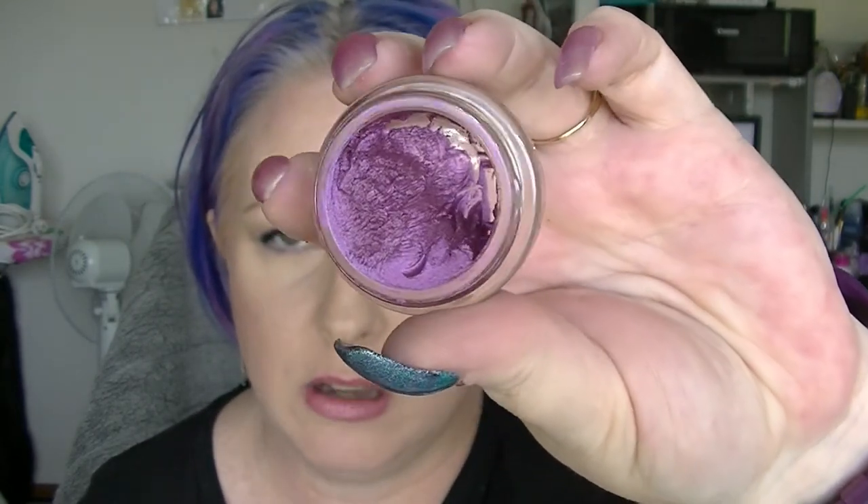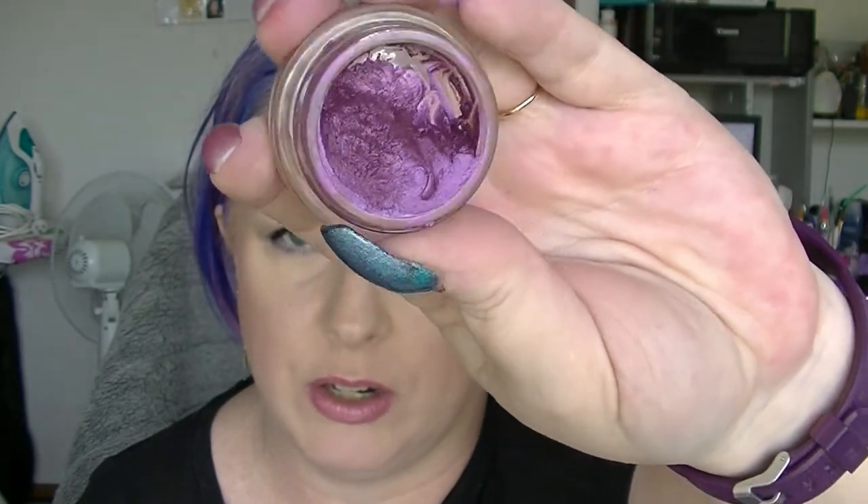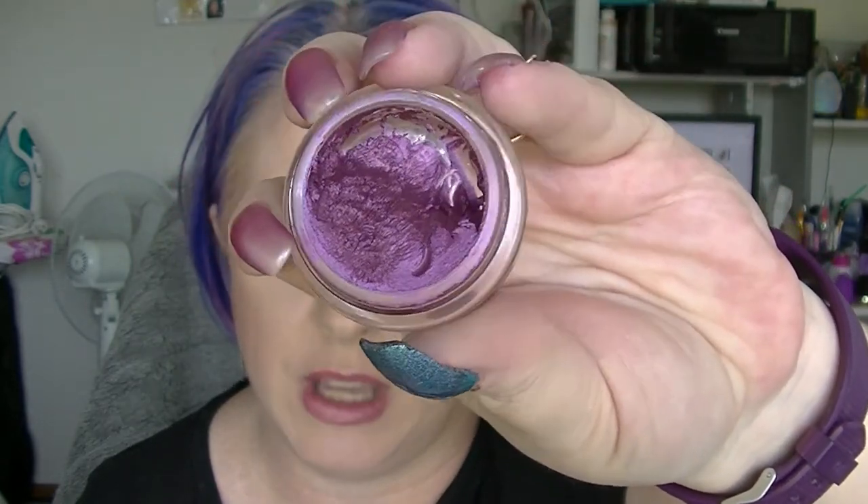I don't know how long it's going to work for. I've used it a few times underneath purple eyeshadows. If it looks a little weird, it's because I dabbed a brush into it — it's very hard for me to use my fingers to do that kind of stuff because I have such long nails and they just end up in the product. That one is a little bit better, but we'll see how long it actually lasts. Basically I replaced product for product for that one.